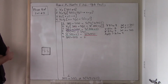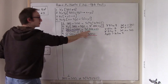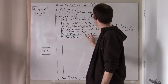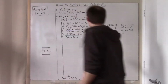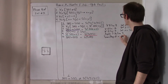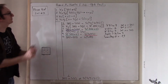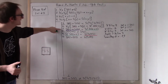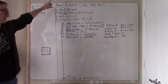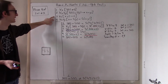Anyway, we're back. Like I said, in line 7 I know that 1 plus 1 is this green thing, but I also know that this green thing is this red thing, so I therefore say that the purple thing is the red thing. So it's the successor of 0. Let me put this paper down and just trust my wits. What is the justification for this? It's the transitive property of equality, and this is once again built into the logic. If I take line 7 and line 9 and apply the transitive property to them, then I get line 10. Alright, so we're finally ready to start doing some thinking. Lines 6, 7, 8, 9, and 10 all proved from the axioms, from scratch. What axioms did I use? I used 3 and 4. So this is just me recursively computing that in fact 1 plus 1 is 2.